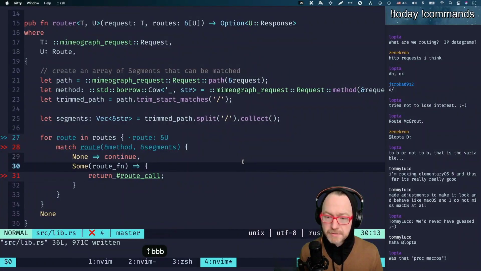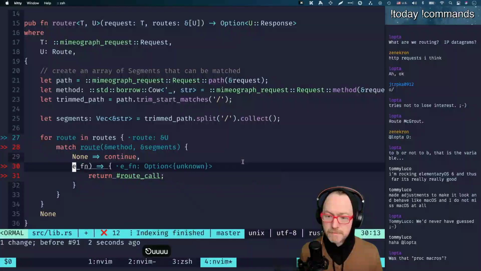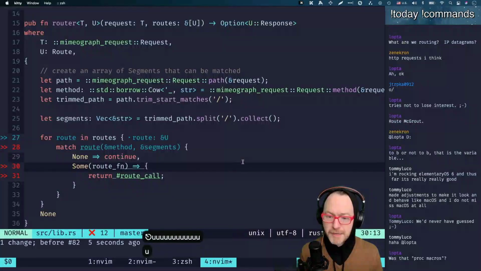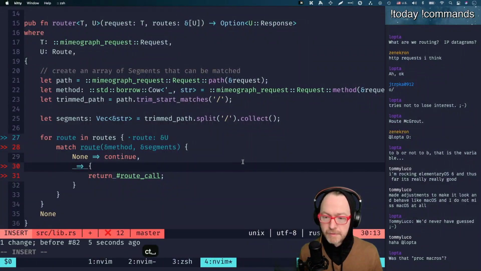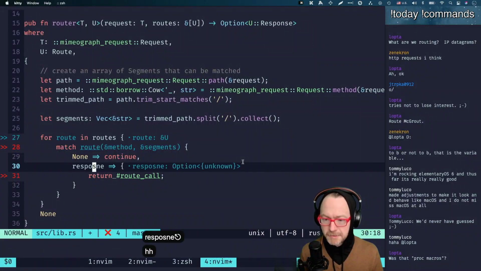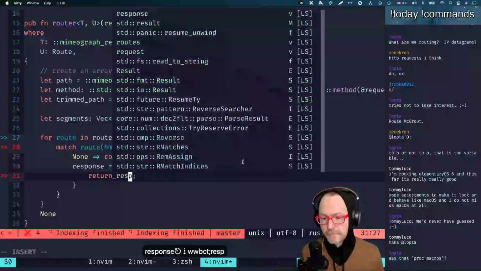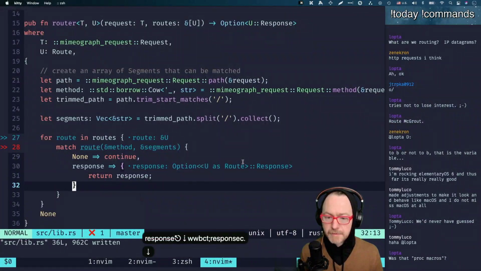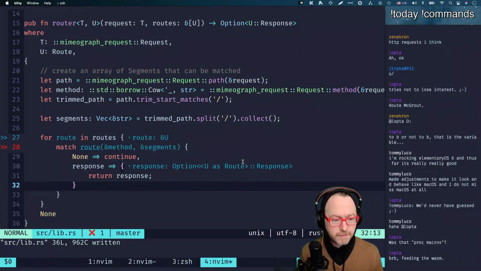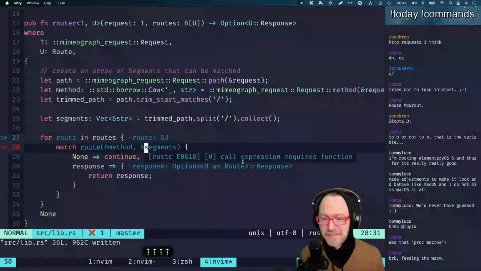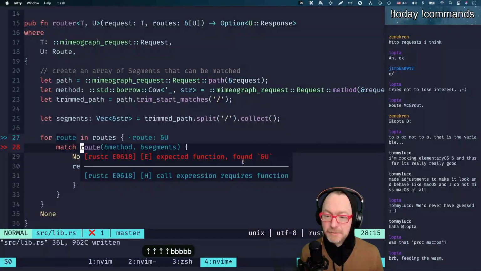Now in this case, I think we can just pass this all the way through. Oops, let's spell that right. Okay. All right. We'll get to this in a moment.